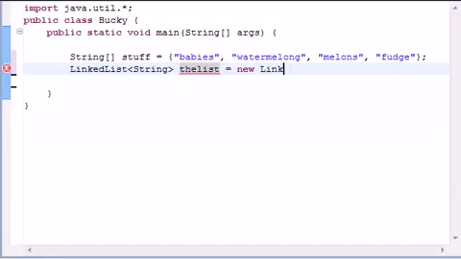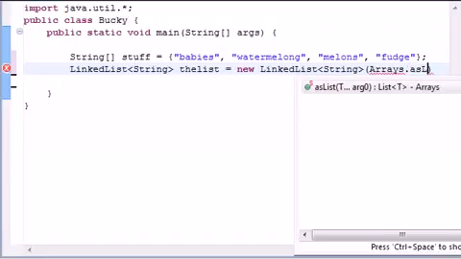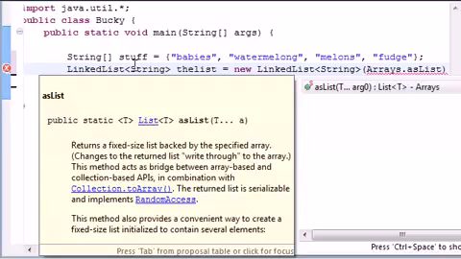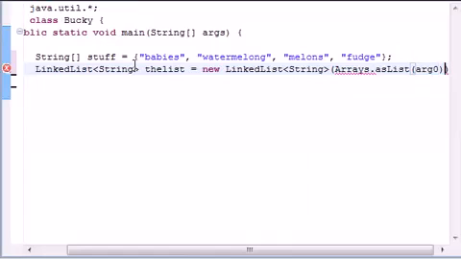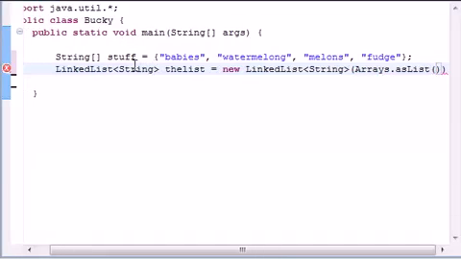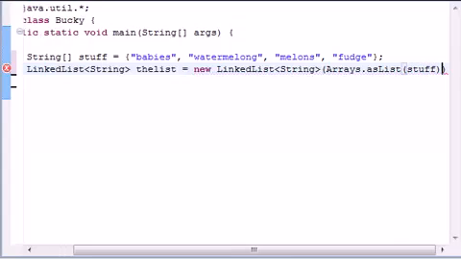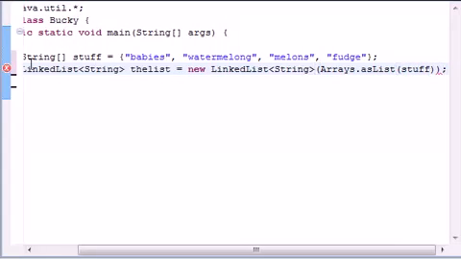It's going to be new LinkedList, and type string again, and for a parameter go ahead and put Arrays.asList. asList is a built-in method, and for the parameter it takes what array you want to treat as a list, and this is that stuff one that we just made.